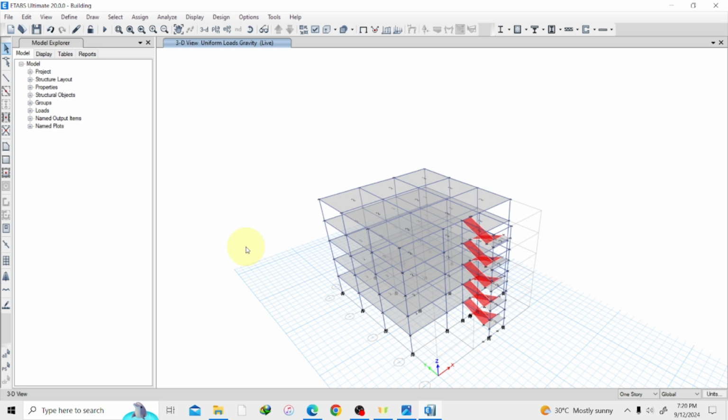So simple. So in today's video we are going to do something really special, and we are going to learn how to just assign or define our seismic load in our ETABS app, and it's very interesting. Seismic loading, seismic load is very interesting.